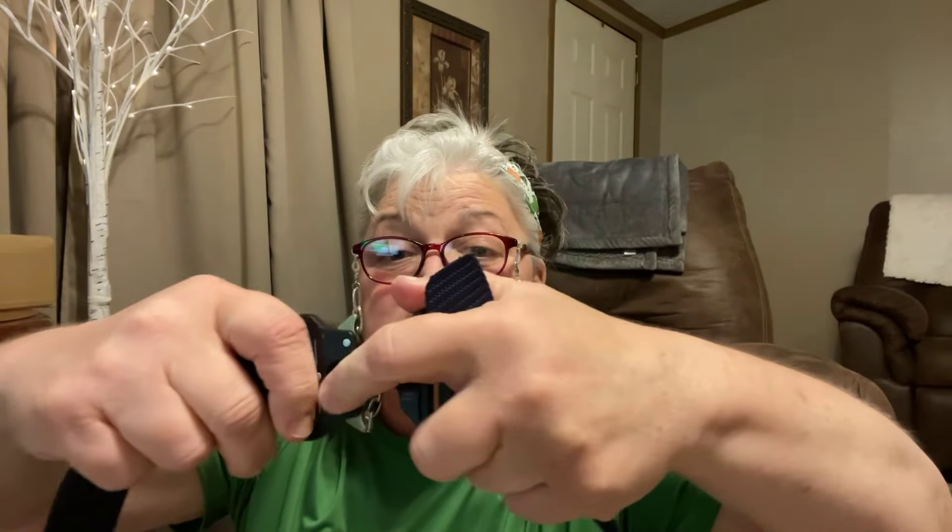I got these belts for Jeff. If he doesn't like them, he's a normal belt type of guy — just through the belt loops. These are called training belts, men's outdoor cargo pants style. I got the blue one for two dollars and ninety-eight cents and the black one for four dollars and forty-seven cents. I haven't even gotten them out of the package yet. If he doesn't use them, I might wear them as belts or find another use for them. I think you have to put them through the loops yourself.